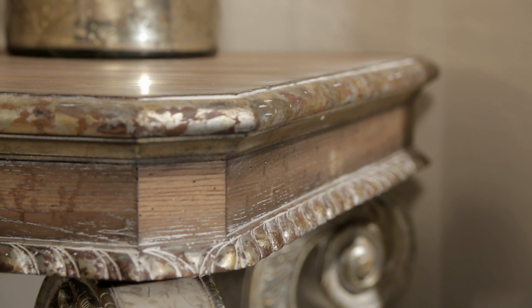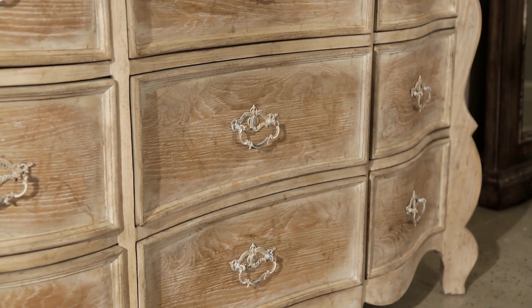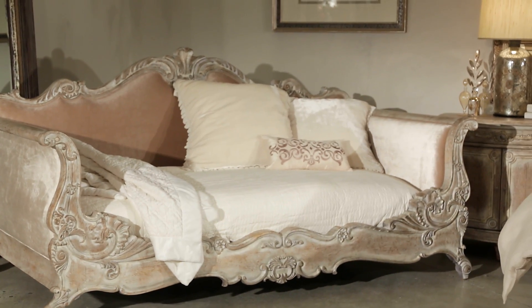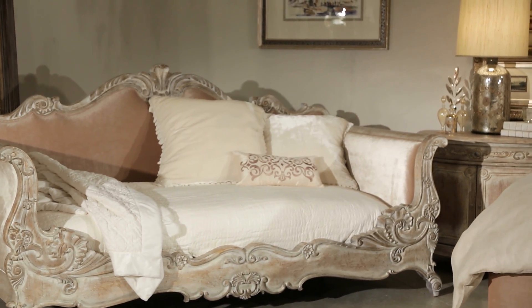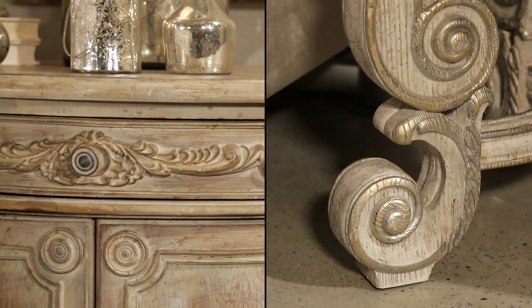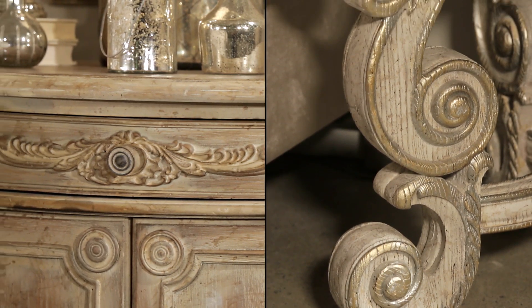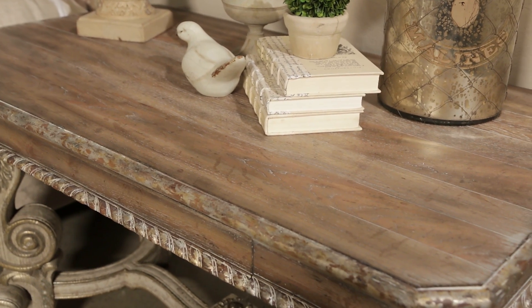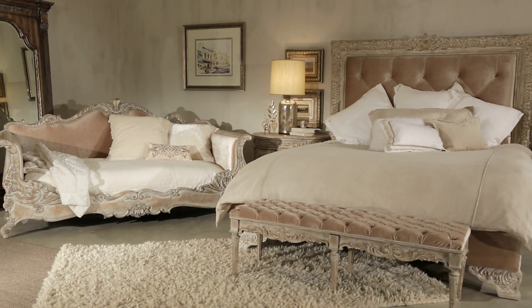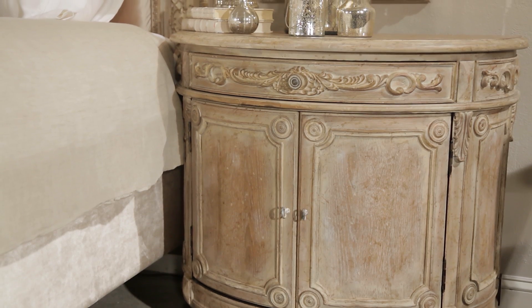My design inspiration is predominantly beautiful classic antiques. I've taken them and casualized them and given them an approachable nature. They have livability, they have a little bit of bling, but they're rusticized — they don't have a high sheen — so it's a much more approachable, casual, natural lifestyle.